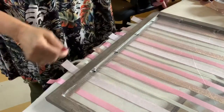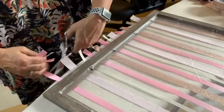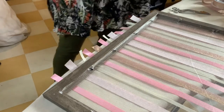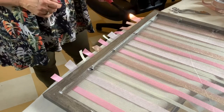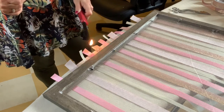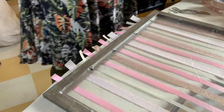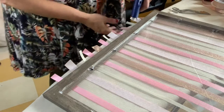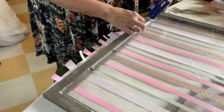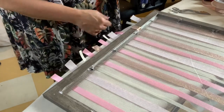All right, while I'm finishing up this edge and gluing them around, just remember if you go back, I made these really long. So I'm trimming them. And what I'm going to do is just re-hit them again with my flame so they don't fray before I glue them down. And I'm just gonna finish gluing them. So put a little glue on the ribbon and tuck it all the way around, so it's nice and neat inside.